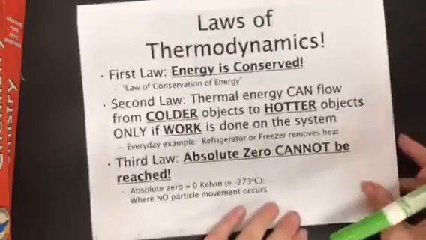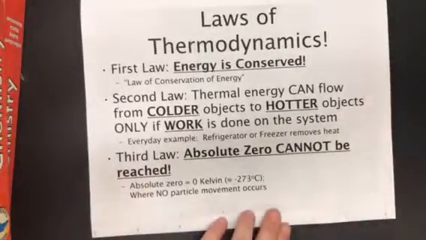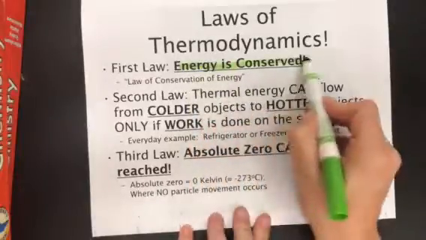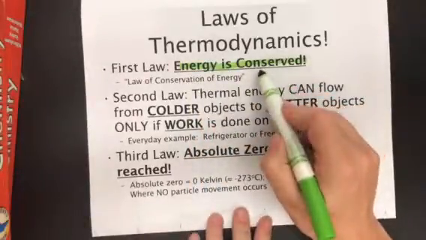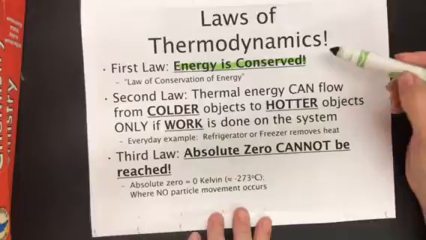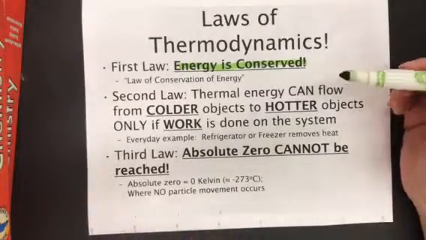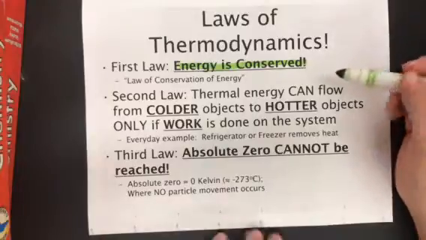Okay, the last topic is laws of thermodynamics. There are 3 of them. You need to know all 3 of them. First one, energy is conserved. We've talked about this before. The word conserved means that energy cannot be lost or gained. It's not just randomly made up or gotten rid of.